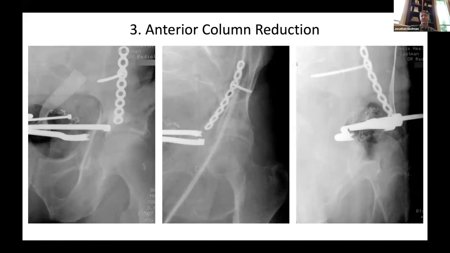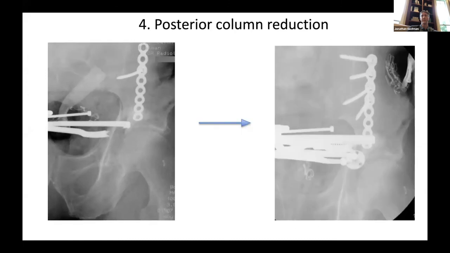Once that reduction's down, we put a pelvic brim plate, which we can see here, to act as a buttress for the anterior column. It's held with one screw initially to check the location and reduction and make sure we're happy with it. Then we supplement with more screws to get good plate-bone apposition. And then we start fine tuning the posterior column reduction. Initially, as you can see in the picture on the left, I was more focused on the anterior column rather than the posterior column. Once that's down and we're happy, then we start fine tuning the posterior column.